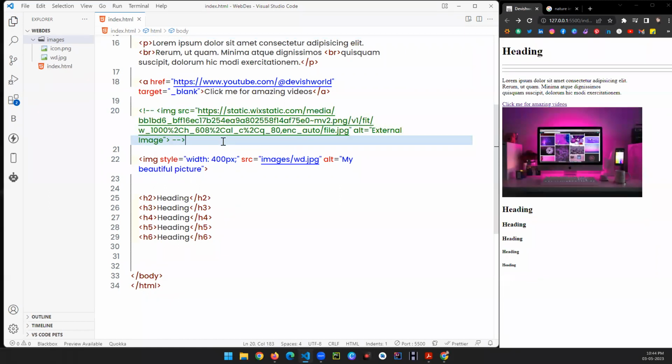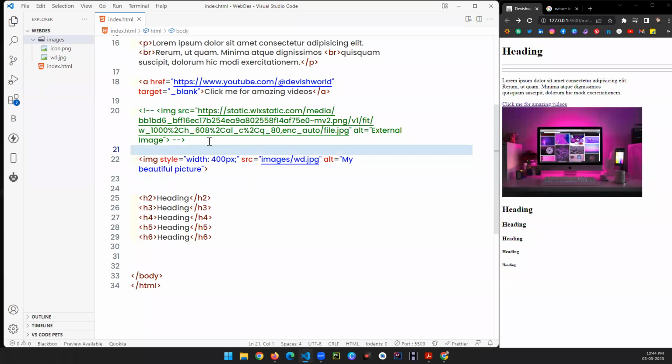Commenting means that if we do not want any particular code to be executed, it can be commented out in HTML. How do we comment that code? We start with a less than sign, exclamation, minus minus, and at the end of that element we put minus minus and a greater than sign.